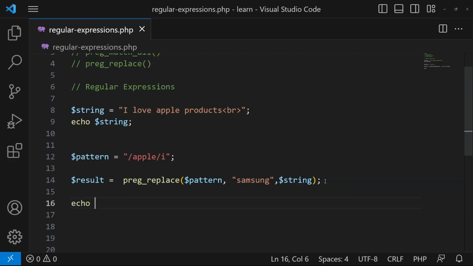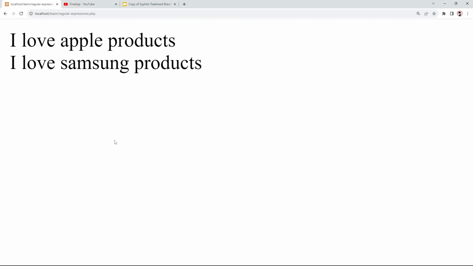And now in the last we can name this the resulted string, and I will copy this resulted string and paste it here with a semicolon. Now I have refreshed my page. You can see that it has printed I love Samsung products. So this was the text that we searched for, and this is the text that we have replaced in our string.